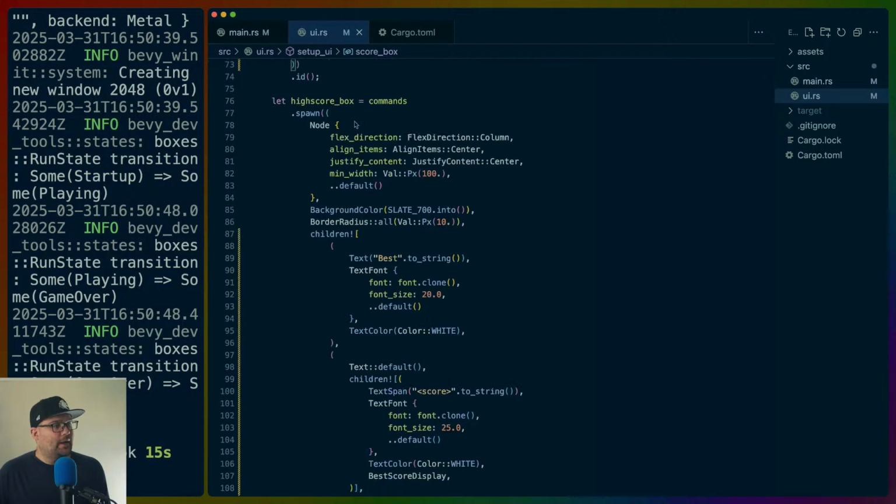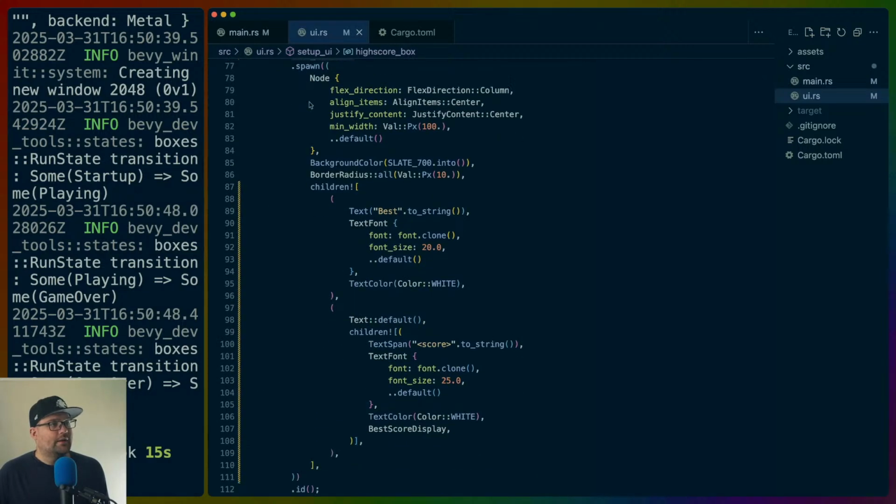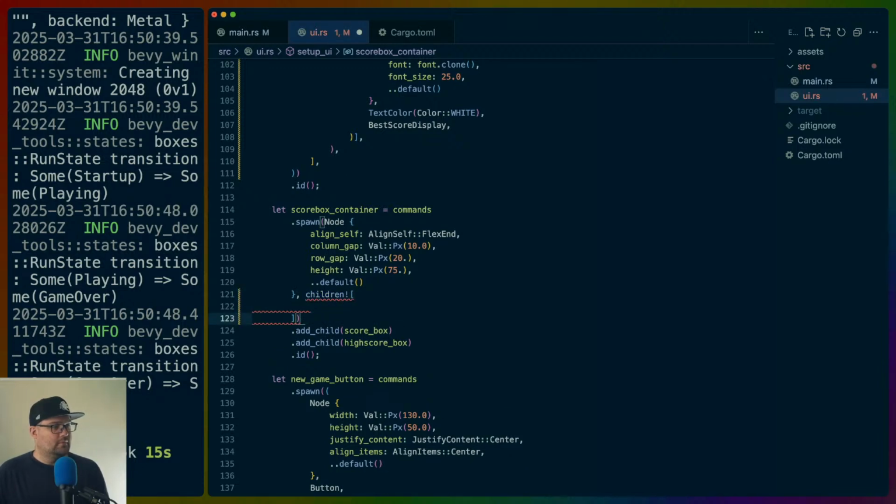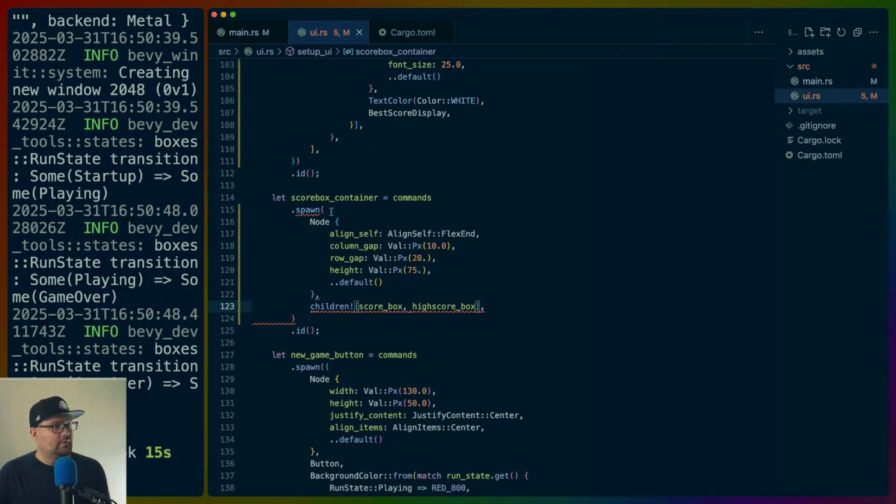That said, this score box here, high score box, those both go into this container like this, which can also get a children. Right, score and high score are both the IDs here. Hopefully the IDs count. I don't actually know if they do because we didn't check.